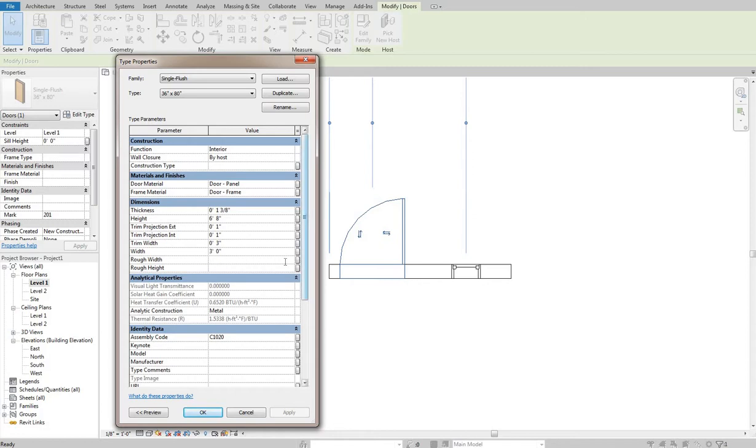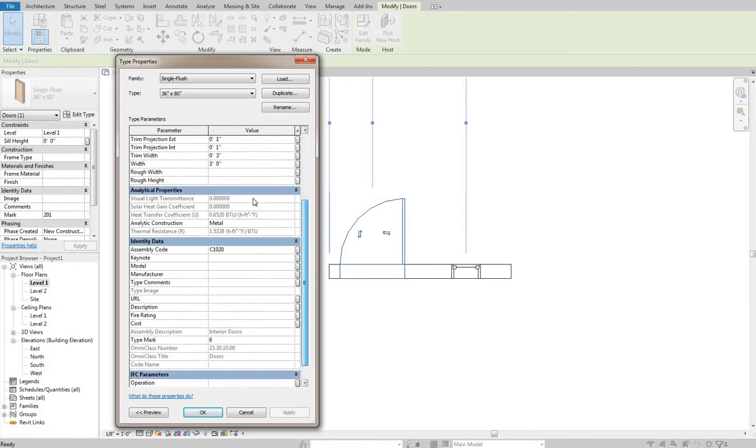So you can also input as a text field the rough width and height. So whether the door is standard and utilizes standard practices for what the rough openings want to be, or whether it requires a little bit extra for various security measures or something like that, where you need a little bit of extra width or height, depending on what you're doing around it, you can input that information here and then have that show up in the schedule for the people on site to know that, okay, the rough width and height openings that I need for this door. They care more about this than what the actual door itself is when they're framing it.